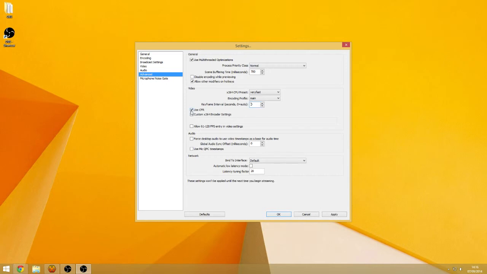There's also constant frame rate. This should be ticked already. Tick that as well if it isn't, because Twitch uses that, so if you use Twitch, you should have that ticked. Leave the coding profile on main, that's what Twitch uses. That works fine with us. And that should be it. That should be all you need to do.